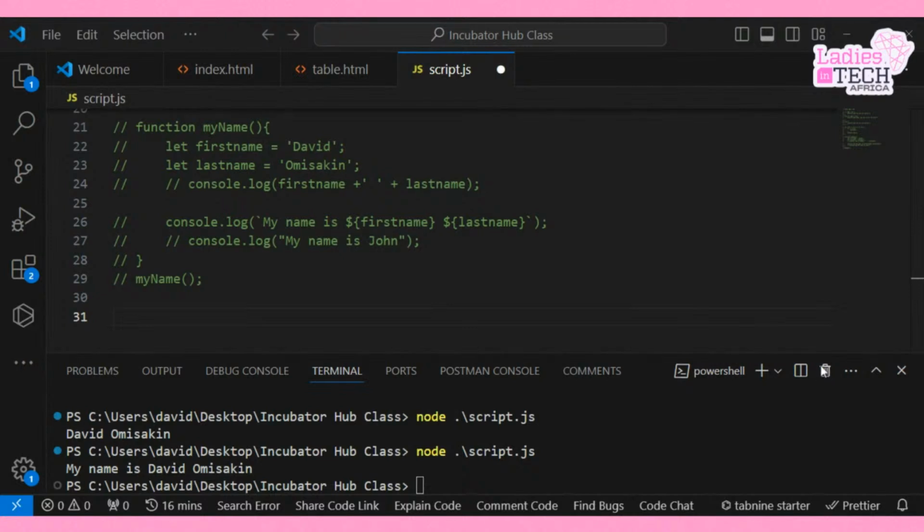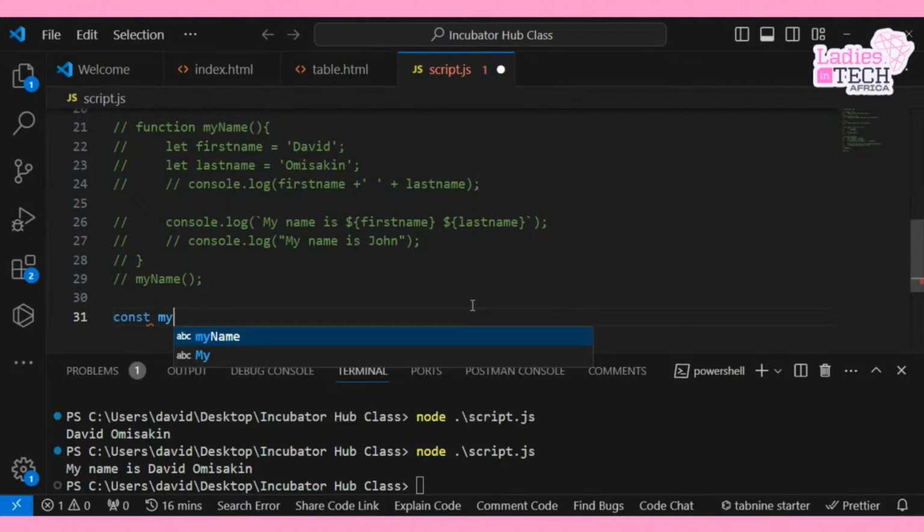Now, because I said arrow function, that doesn't mean it's one entirely different thing. That's not what it means. It's not different. It's still the same thing we are doing here. So now let me have my const. Let me give my name. My name equals to. Now the next thing I want to have here is these brackets. Then I have this. Sorry, I made a mistake there.